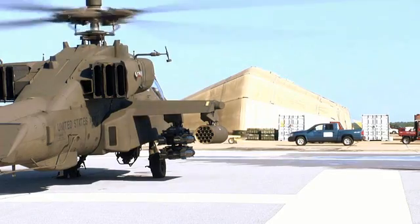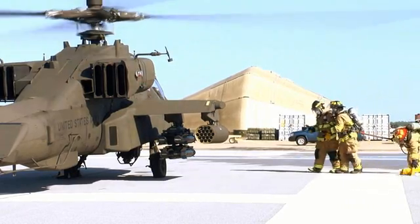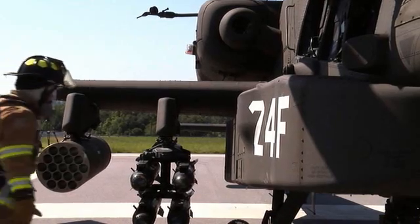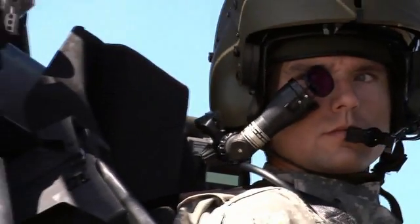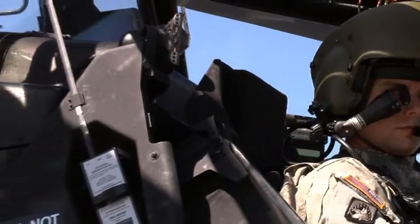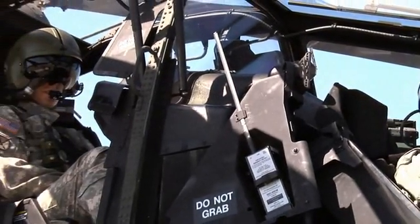When the emergency responder feels there is sufficient ground clearance to approach the aircraft safely, he will proceed to the crew station door. He should approach the aircraft from the right side and always keep the pilots in view. If the pilot is conscious, try to get a hand signal prior to approaching a running aircraft. Warning: never approach an AH-64 Delta from the front or rear.